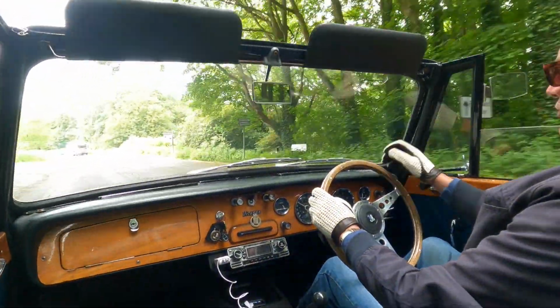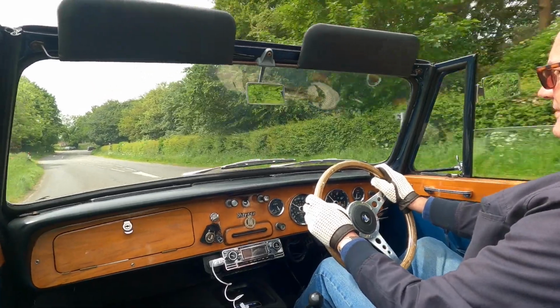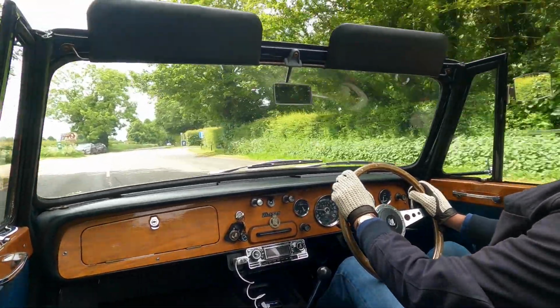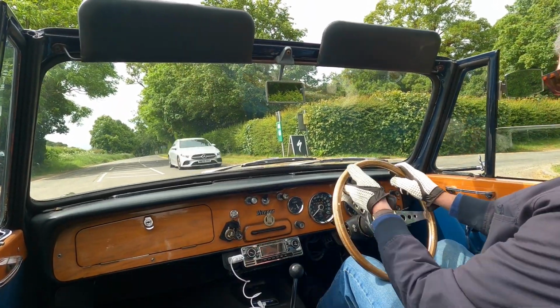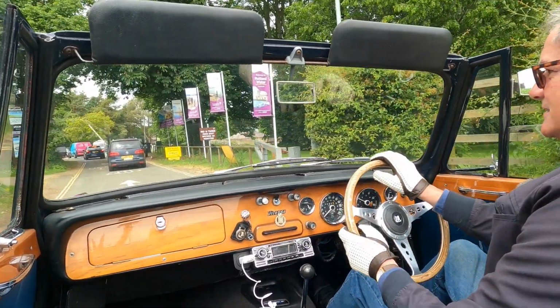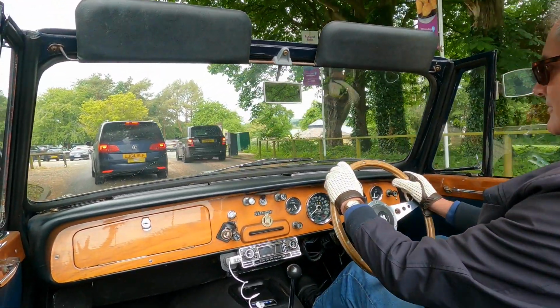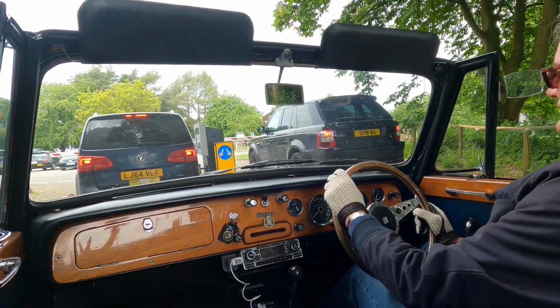Right, so I can see Rutland Water off to my right. We might pop down and take a little look here. Normanton Cycle Hire. We get free exit within 15 minutes, so that's interesting. So we'll make sure we don't spend more than 15 minutes. We'll come down and have a little look at the South Shore.